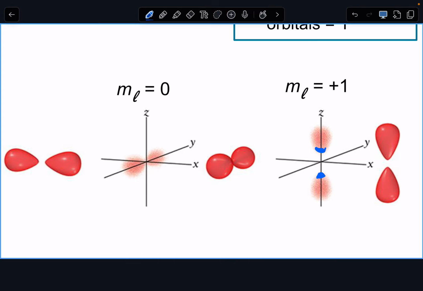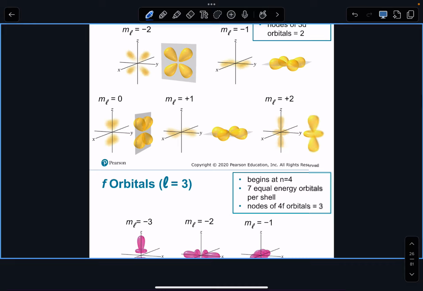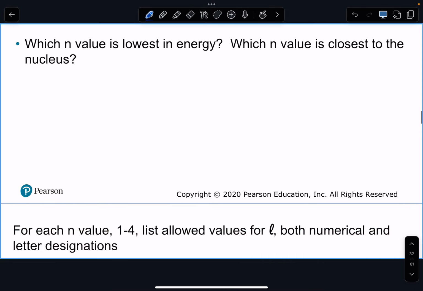The d orbitals are even more dramatic. When we look at the d orbitals, their ends go a little bit further out away from the nucleus than the p's do. And so they have even less access to the nucleus. So much so, you don't have to follow with me. I'm going to jump ahead quite a bit.